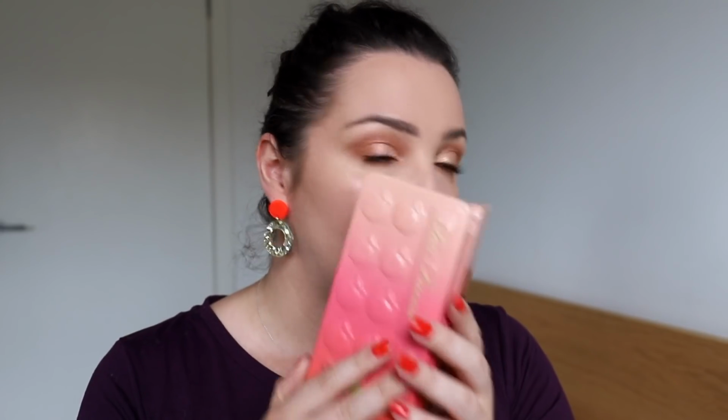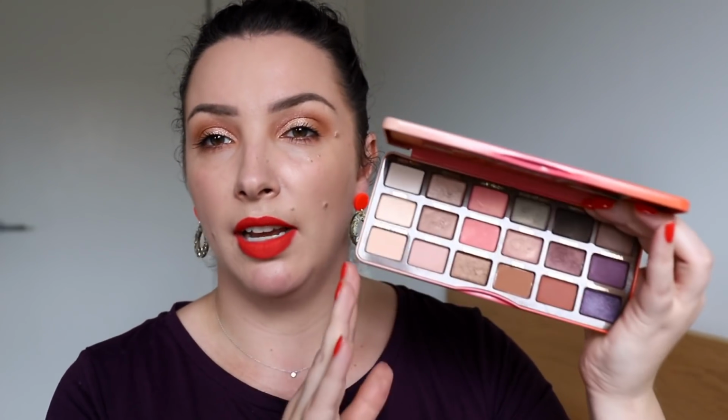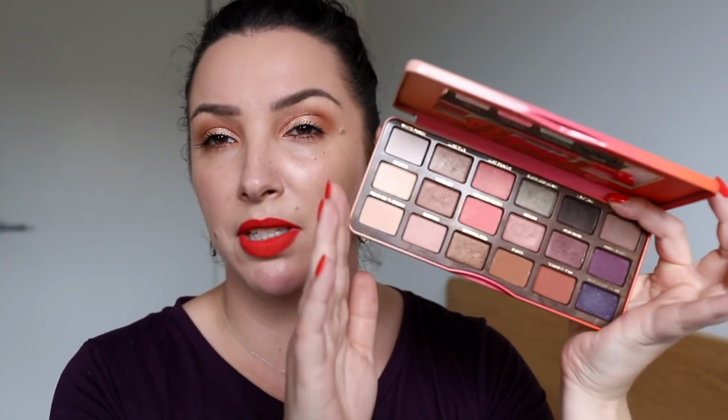All right, the next palette is the very, very hyped Sweet Peach palette. This was going to be limited edition, but it sold so well and sold out everywhere that they had to bring it back permanently. This does smell like peach, and it still does, so it's got a nice scent to it. It is a better format in my opinion. It doesn't have those big pans that not everyone's going to use a lot. So I much prefer the format with the same size pans.